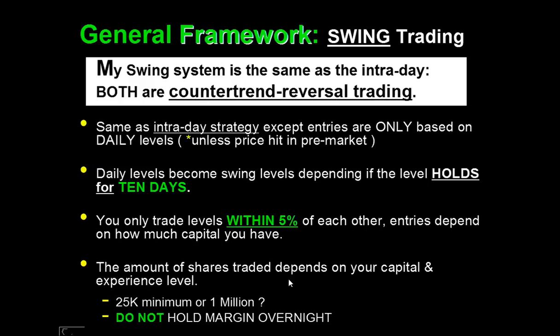The amount of shares you trade depends on how much capital and experience you have. Just because you have a million dollars doesn't mean you go 5,000 shares on a position. Conversely, with less capital you can still get in on stronger levels. For example, if you have five support levels and you're willing to accumulate all five on the way down — that's 500 shares. But if you can't afford 500, you wait for the fifth level. By that time, my first entry is in the red, but I have more shares so I make more when it reverses.